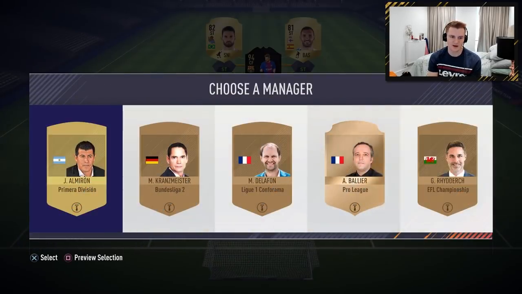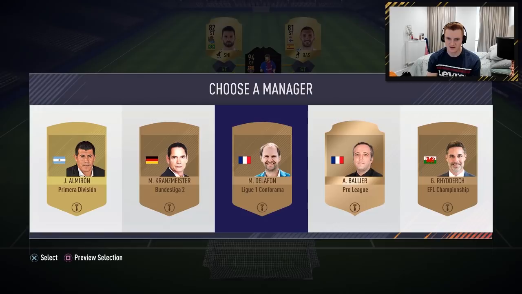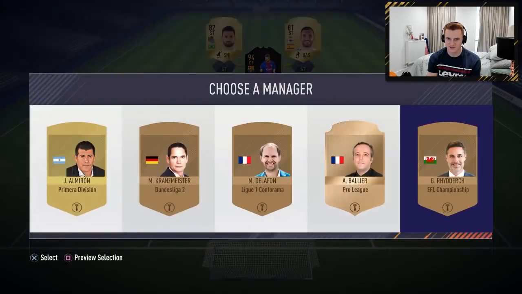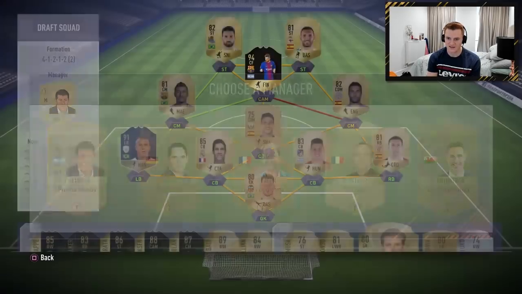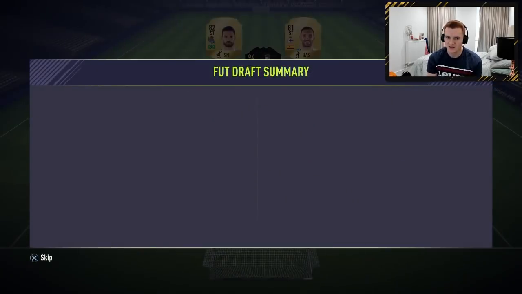We got that Roberto Carlos in, which I am pretty hyped for. He's 91 rated as well, so no way I think I can get any more chems. So anyone that this affects, other than the people on my bench, I'll go for the Argentinian to get Messi a bit extra. Right, so there we go.